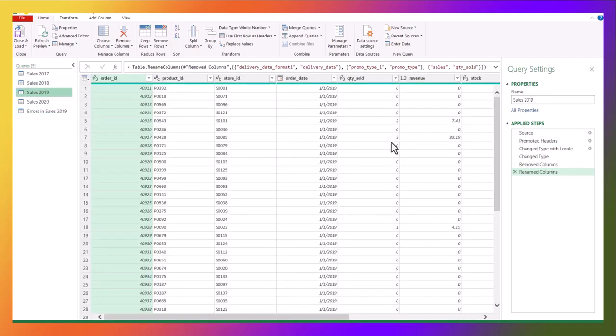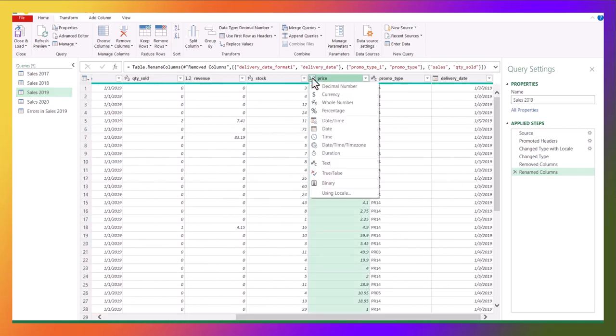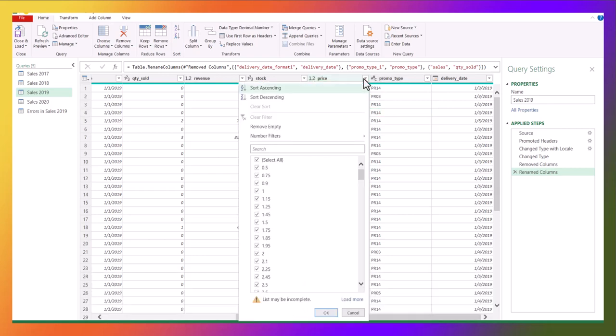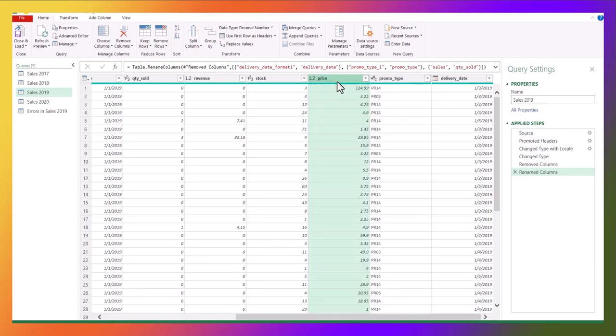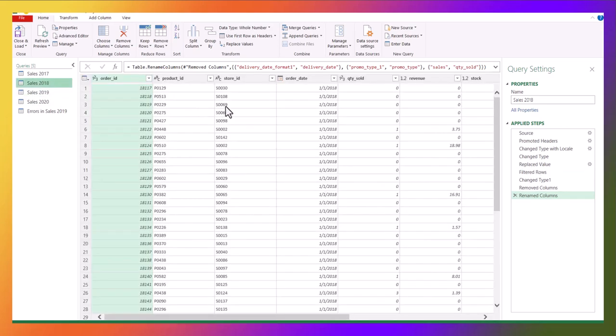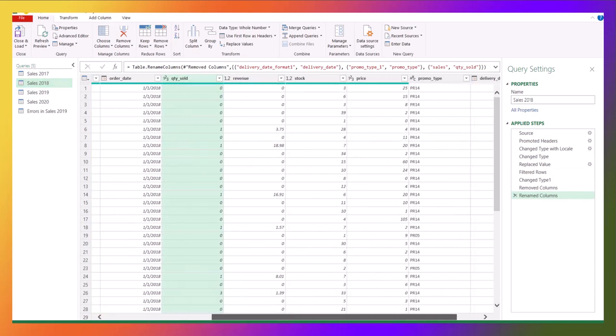So let's go to 2019 and fix the price. You probably didn't fix that, so let's check the issue. Oh, okay. The price here is formatted in decimals, but the other ones are formatted in a different data type.